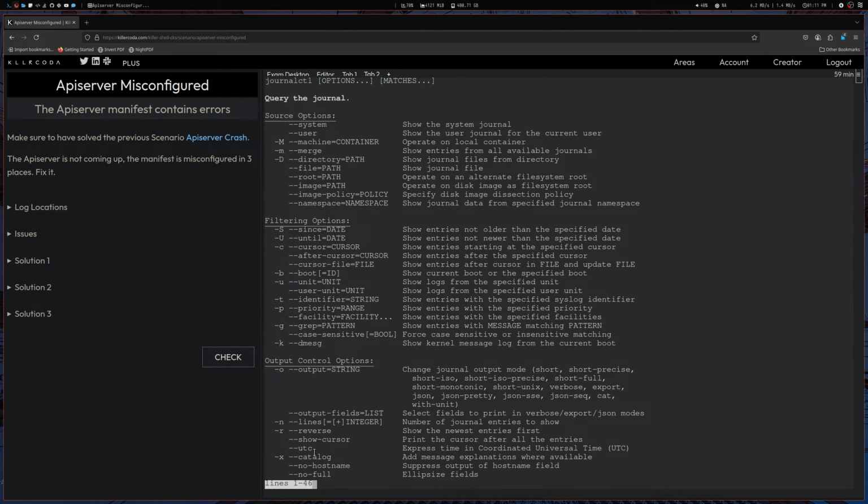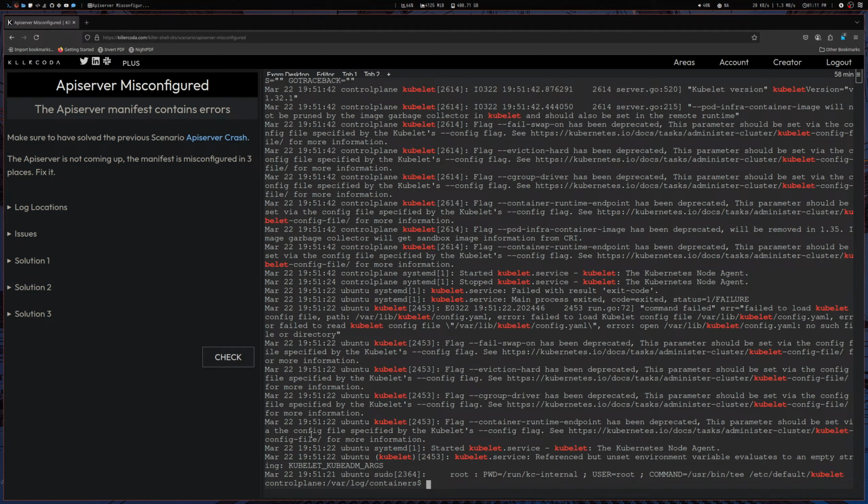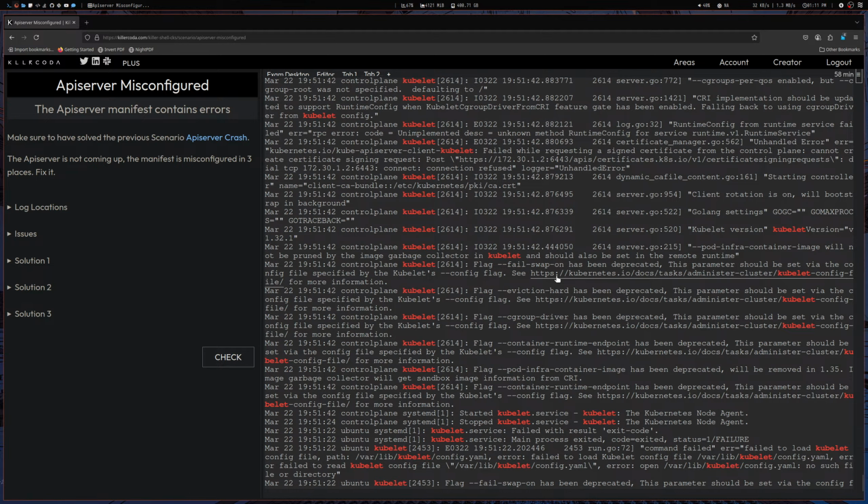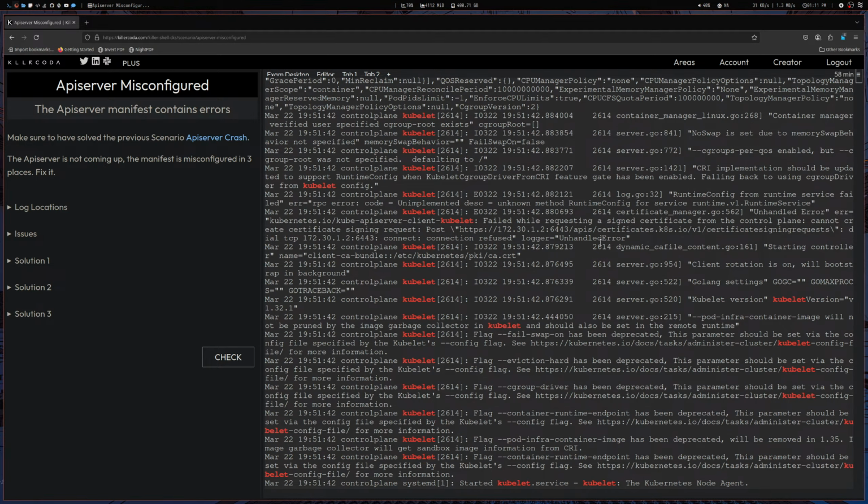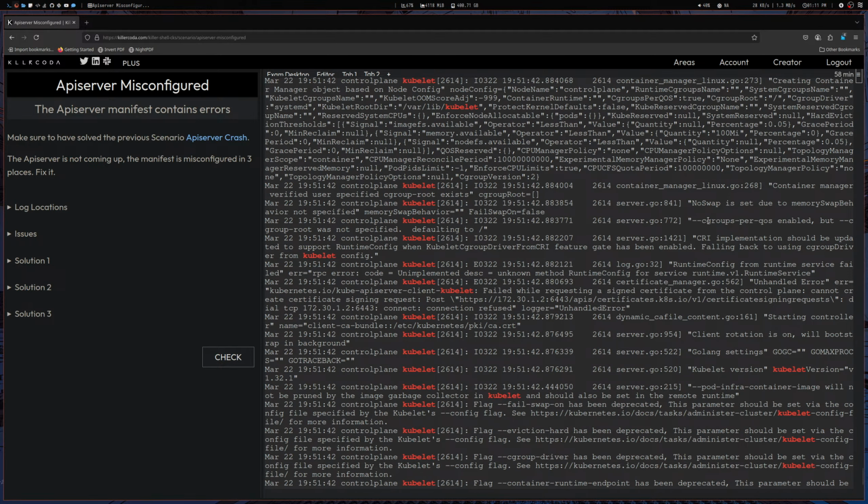Grep for kubelet. So let's see. This parameter should be set via config file. Unhandled error.